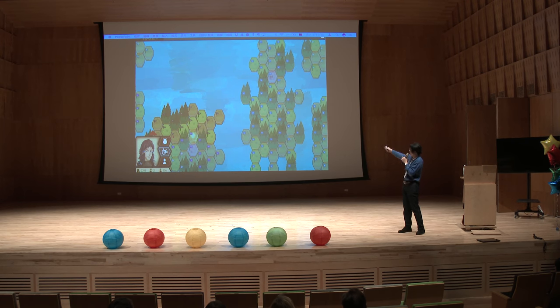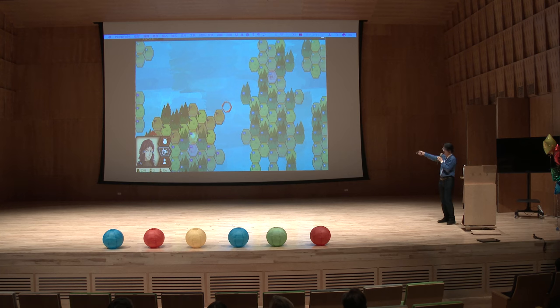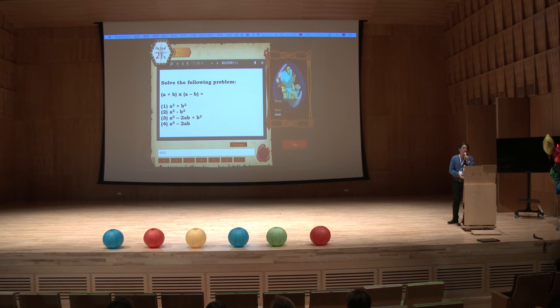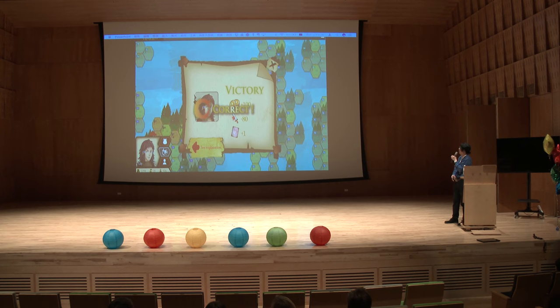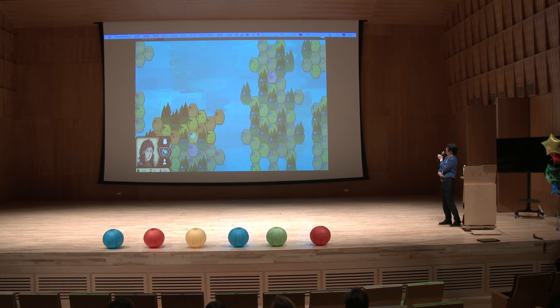Basically, each student has their own territory. The purpose is to get more territory by getting more land, or you can even attack other people's land. So let's say you want this land, and you are trying to occupy it. Just click on it, and the system will come up with a problem for you to solve. If you solve it correctly, you create 80 points of damage to the land, and then you can occupy this land. You can see that the land is an empty land at the beginning.